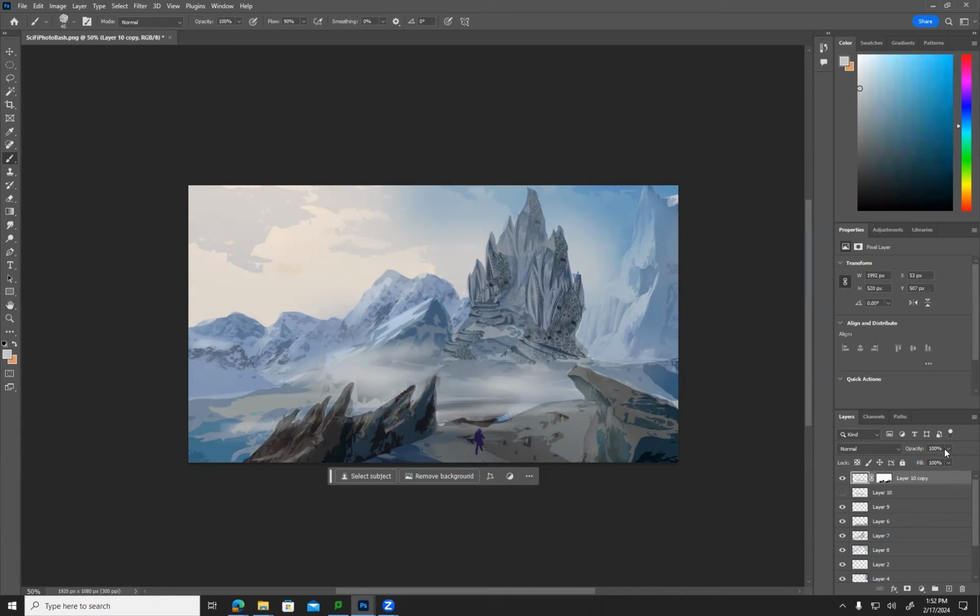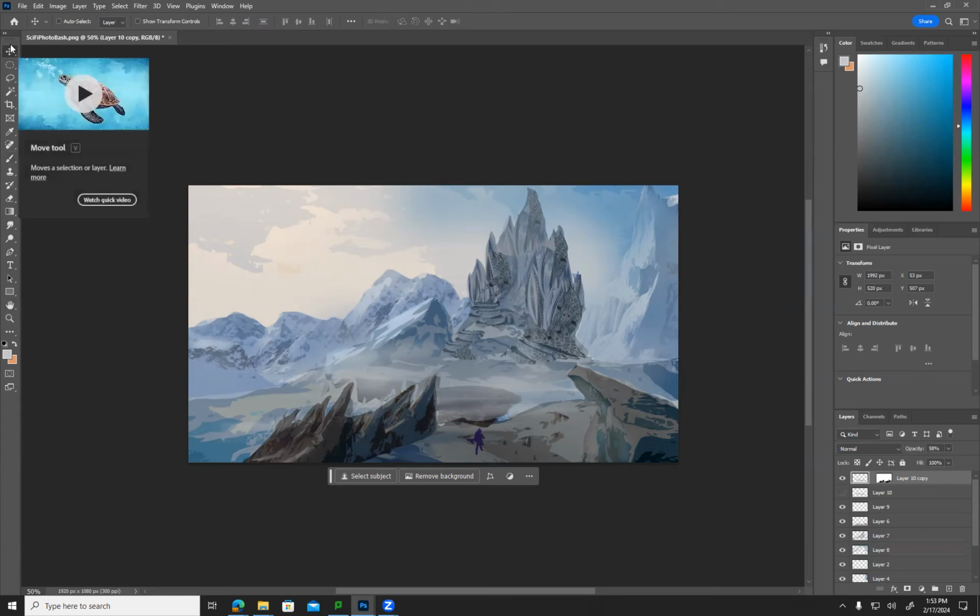And yeah, play around with the opacity. But what's good is all it'll do is lighten everything, right? Or lessen the contrast on everything. So you can actually play around.